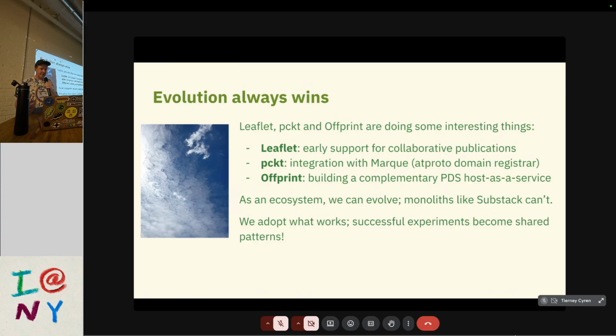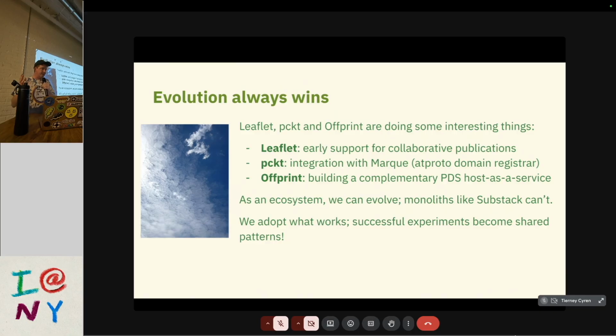And we're playing with some other things too, like collaborative publications. We'll see where that goes. There's some other things like Pocket has done a really cool integration with an atproto native domain registrar recently, so you can easily buy a domain and apply it to your blog really seamlessly. And Offprint is doing some cool things like another related project around PDS hosting that could make it easier to sign up for an account without having to make a Blue Sky account first and be able to offer that to other apps.